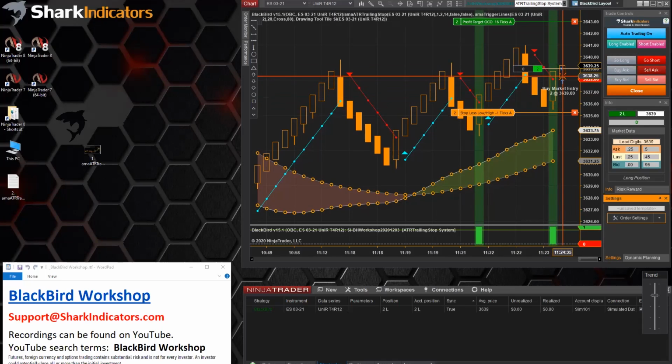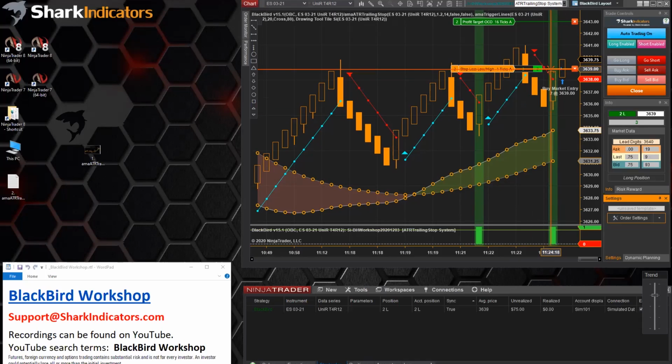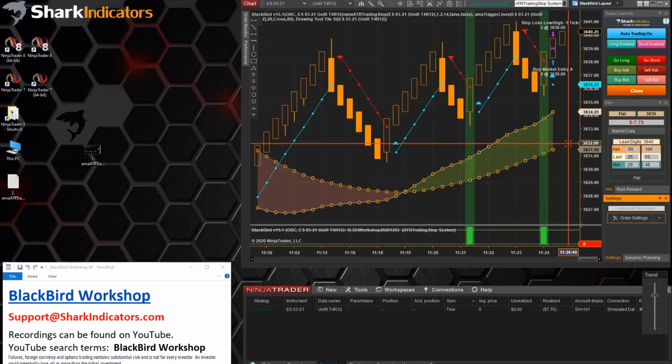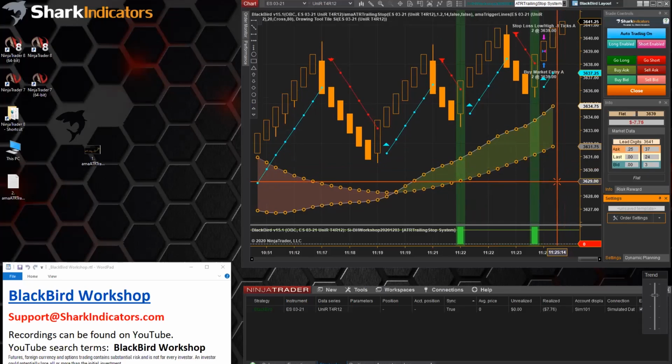actually, let's see. I have a feeling this stop loss is going to move to break even first. Yeah, so it's moving to break even first. And then it's going to take a while before it actually starts trailing here. And what happened? Oh, the market pulled back, and hit that order there. So that, yeah, break even plus 3 ticks. Yeah, was a little short, a little shy there.